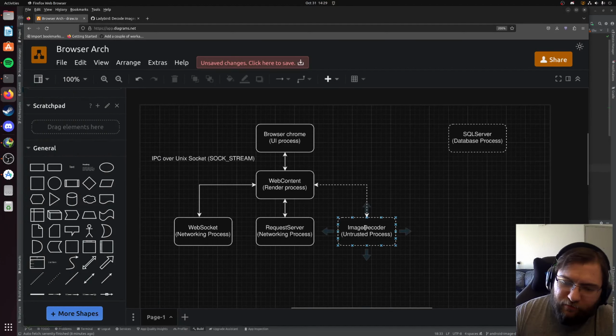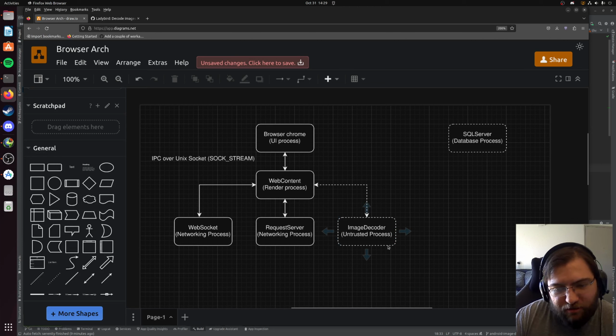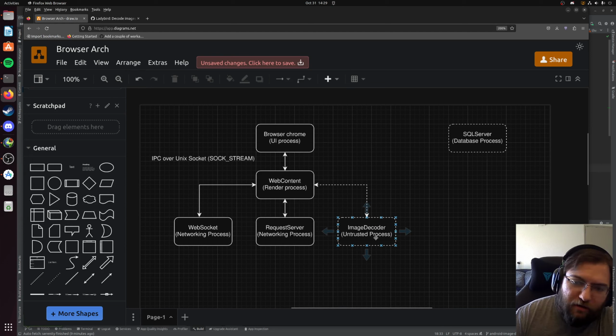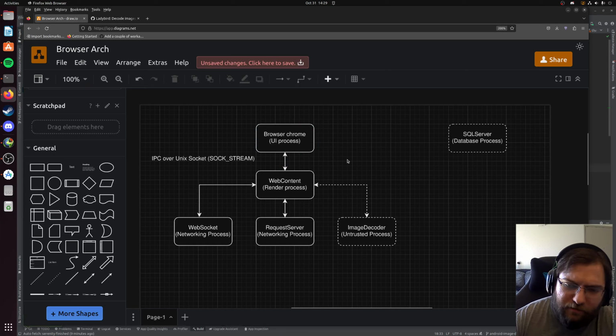If there's some bug in, like, our WebP decoder, for example, it will only cause a problem inside this untrusted image decoder process. It won't cause a problem with regards to web content or the windowing server or the parts of the application that can actually access the file system. So that's the point here.